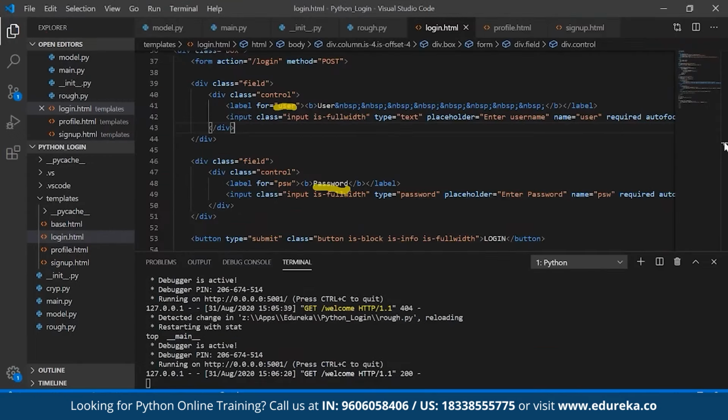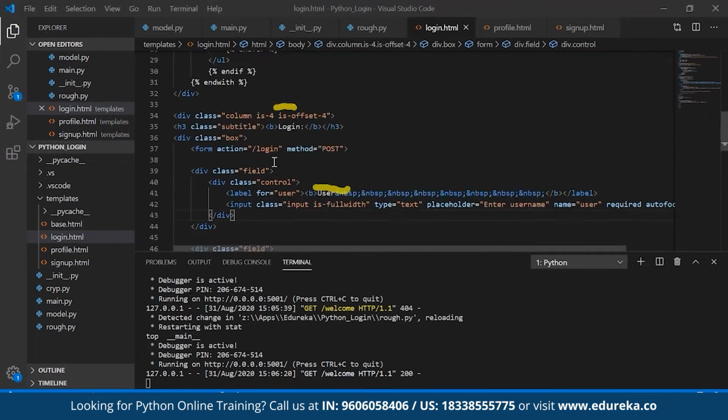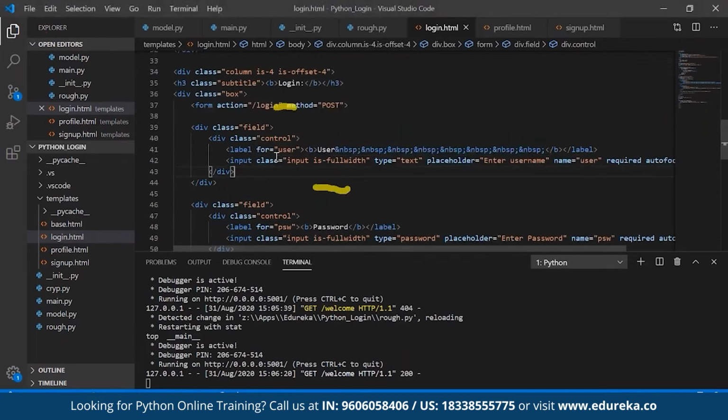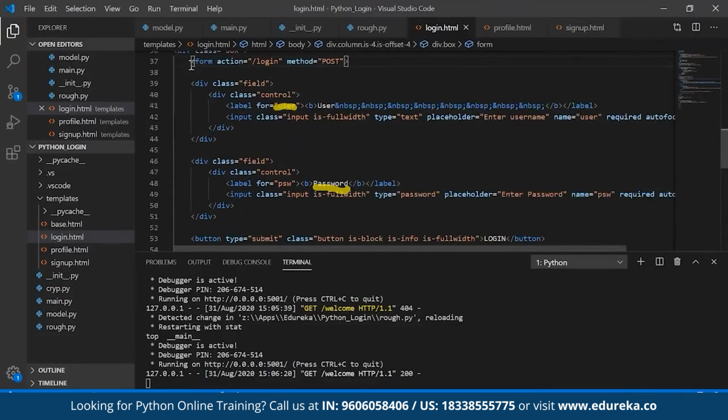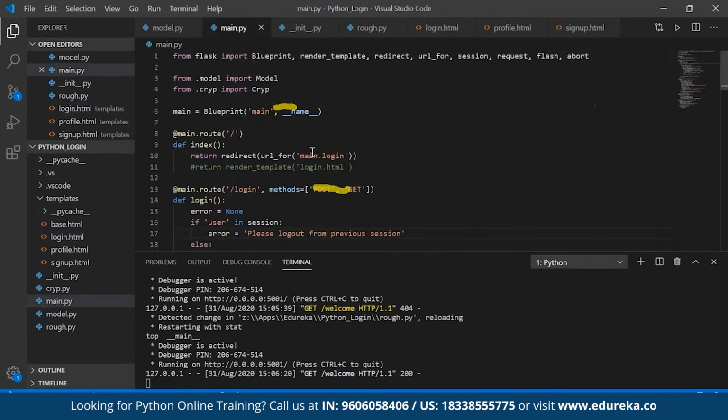Let me switch back to my app. When I hit enter on this particular web page, the login page, what happens? There is an action inside a form object in the HTML, which says slash login. So when you hit enter on the HTML screen, the action is to call the endpoint slash login, and that slash login I have defined in my main program. It's a big code, so I don't want to confuse you at this point. Let me go step by step. It comes to the login screen.